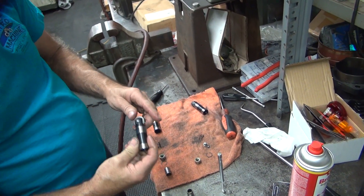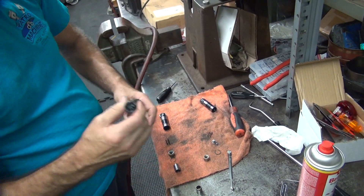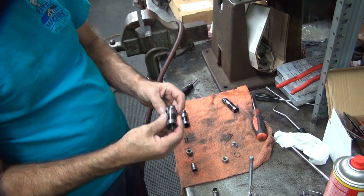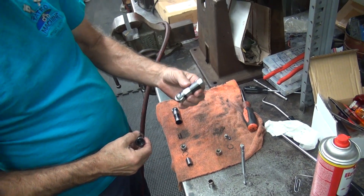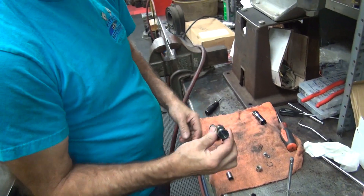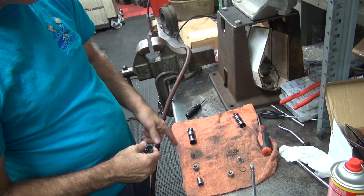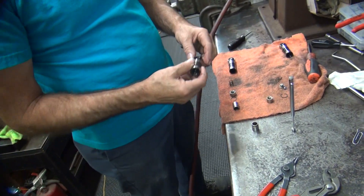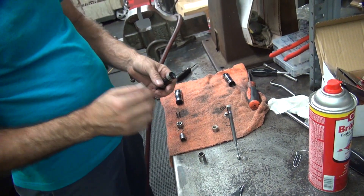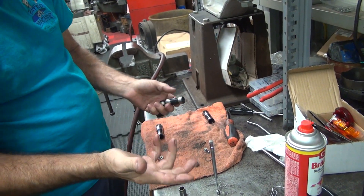This is a number 10 lifter, it works — that's a brand new one. We're going to rebuild this new lifter by putting another new body in it, a little bit looser. This is a performance lifter — it's got a looser fit. This one over here was sticking a little bit, so we'll get rid of that one. We're going to use the same guts from the other one. This one bleeds a little bit more, so this one has the best bleed-off.